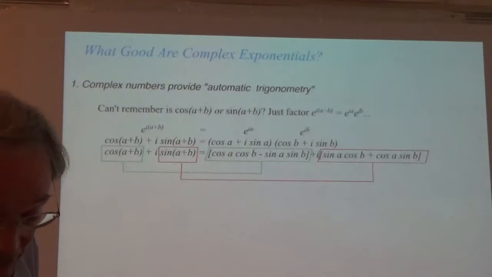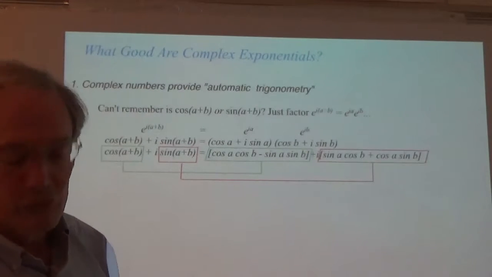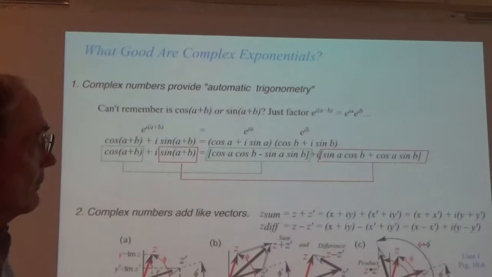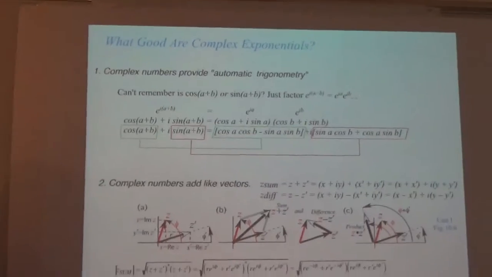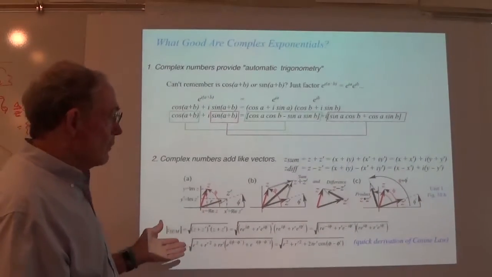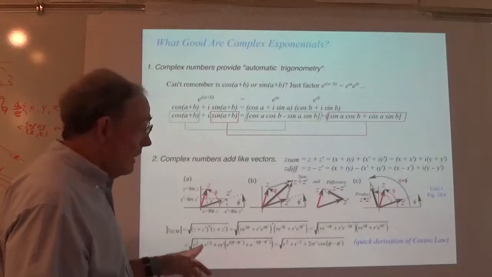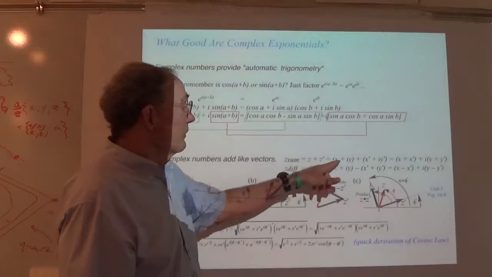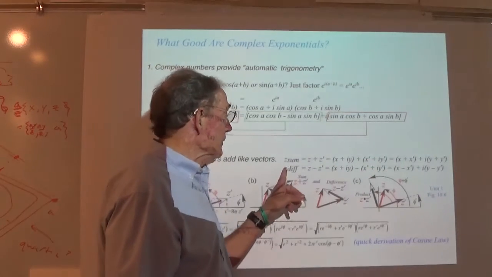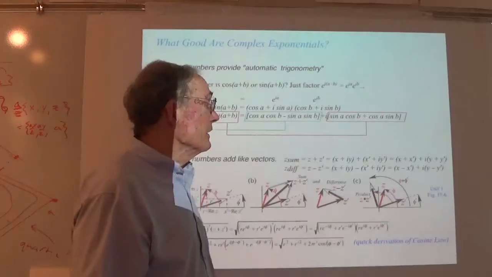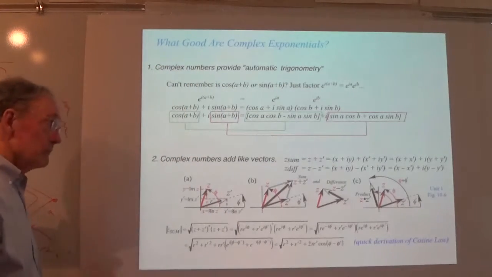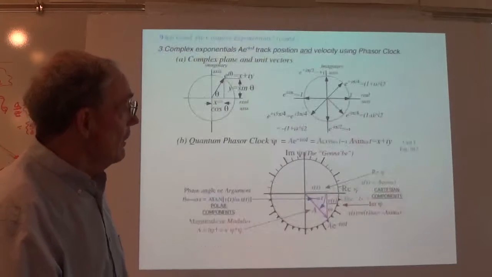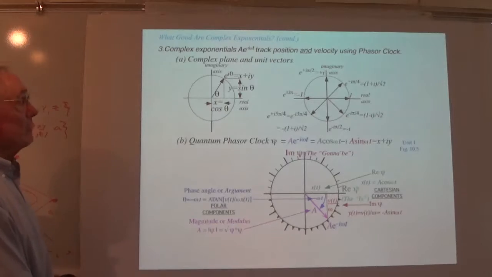Okay, so, you know, these are little tricks. If you're going to be a teacher, you should show this as early as you can. So students, complex numbers add like vectors. A quick derivation of the so-called cosine law comes out quite nicely with this. When you sum these two, you're just doing that, and when you're taking the difference, you're doing that, and so forth. So these are shortcuts. These are nice shortcuts to do things that we use all the time in elementary as well as advanced physics.